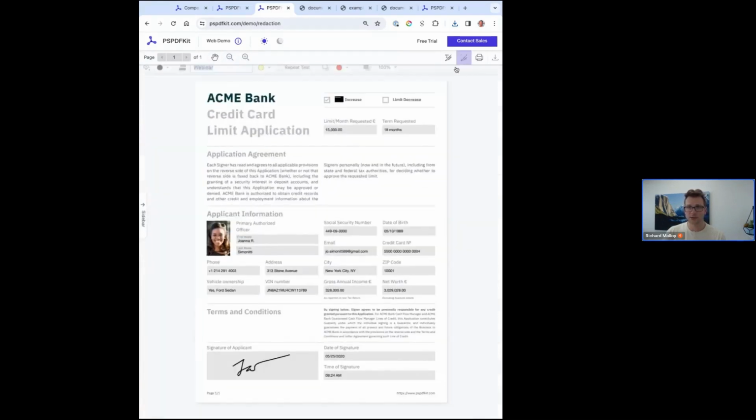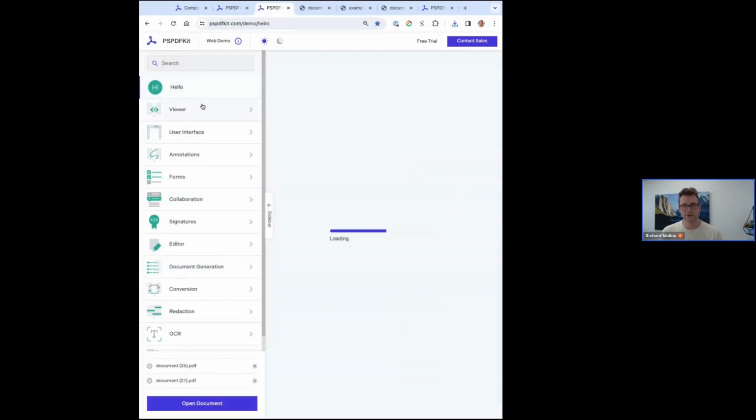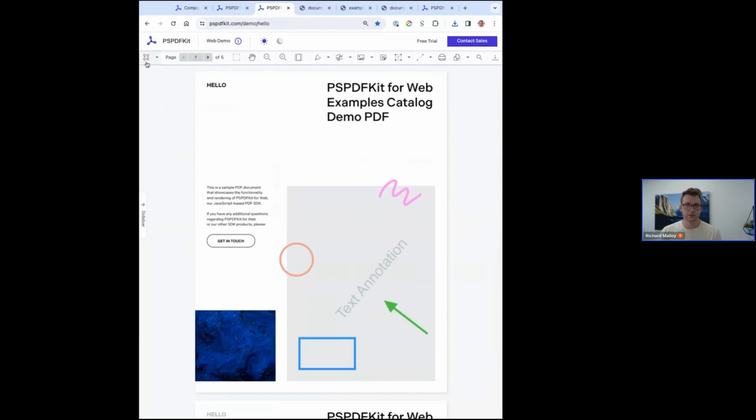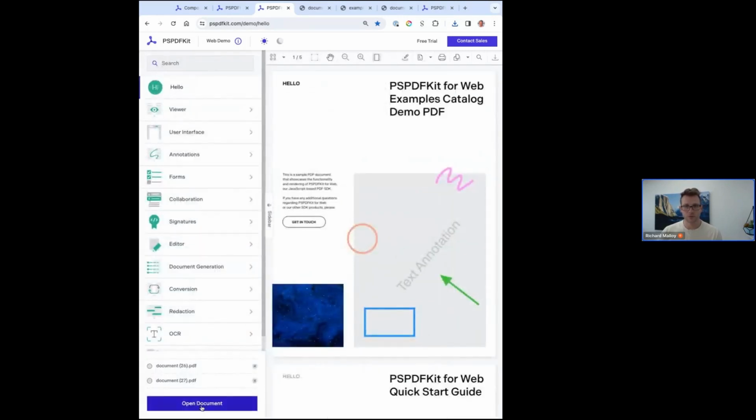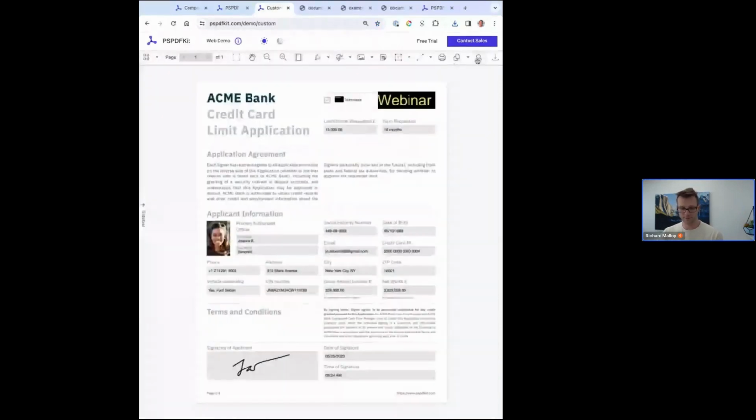So that's text-based redaction. We also do area redaction. So we're just going to grab this area too and apply the redaction. If you remember, we had 5 instances. So we're going to download this document again, go back to our general viewing, and upload that document. Okay, and we're going to search webinar, or we're going to search limit, excuse me. Only 3. We've removed that from the document, and that's a really cool thing to do, that you can actually remove that information from the document itself.